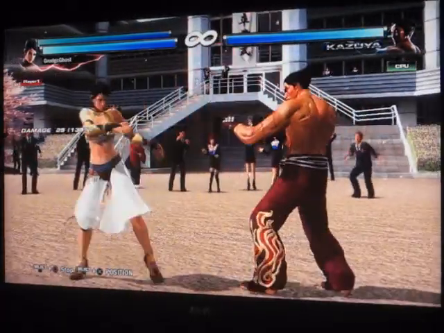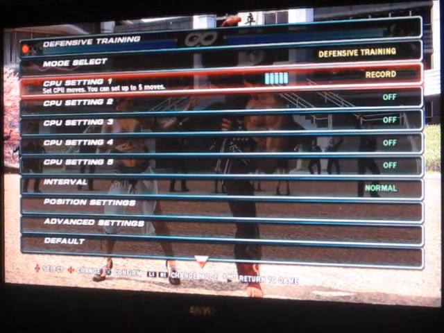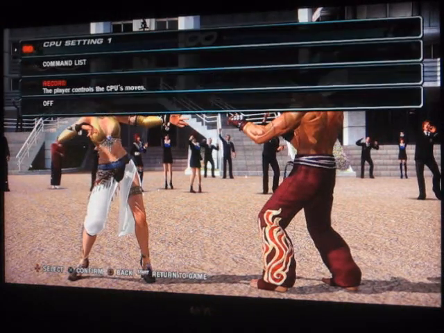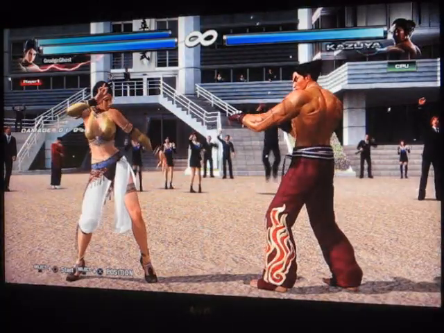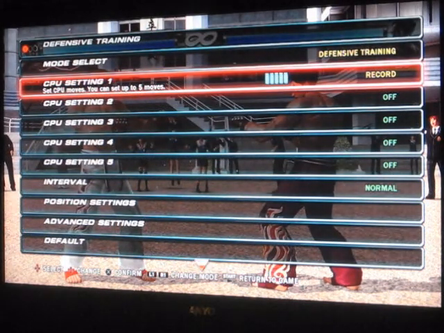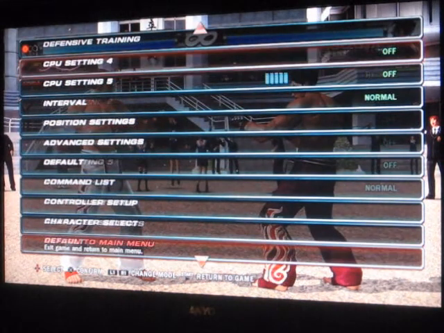I've seen a video where this Lily and Zafina player went ham on this Heihachi and Kazuya. I mean, this is not just some ordinary Kazuya player. He's one of those wave dashing electric Kazuya players. So looking at that match kind of gave me a sense that Zafina can win a match against Kazuya.